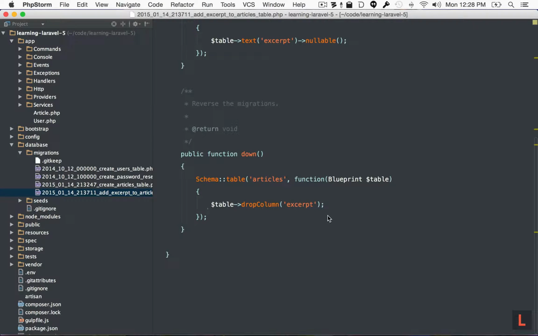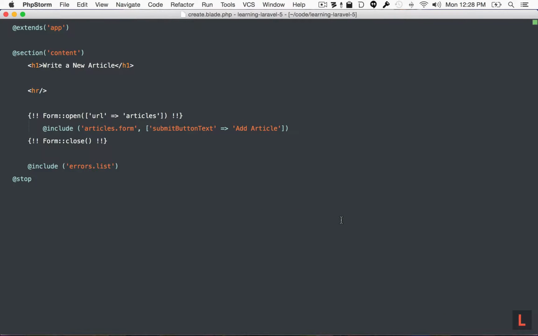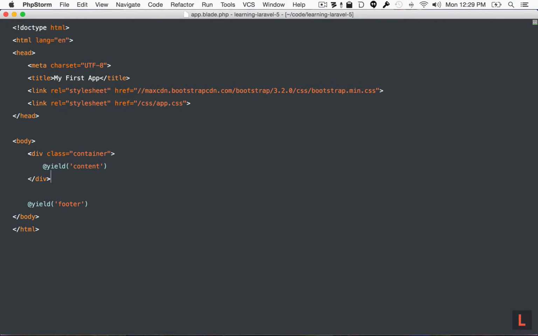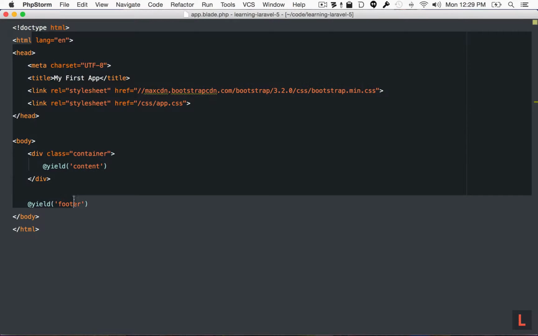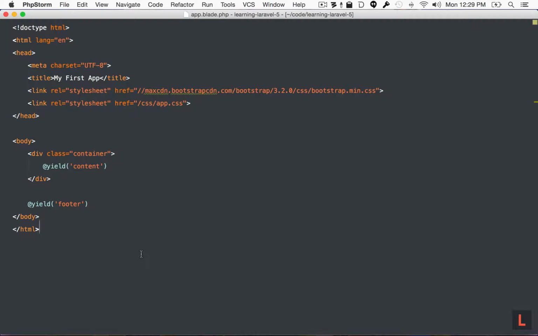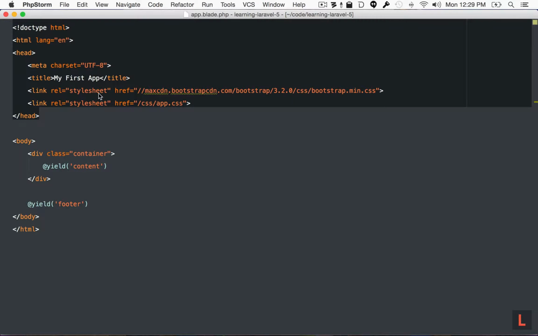And then finally, well, let's take a look at articles create. We learned about how to clean up our views a bit, so we don't have to repeat ourselves over and over for common things like forms or headers. So you learned that we could have a master page, app.blade.php. Here we go, and every view we have will inherit from this or extend this. And that way we don't have to copy and paste code like this for every single view.